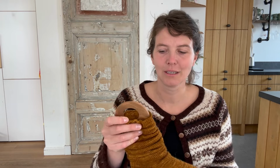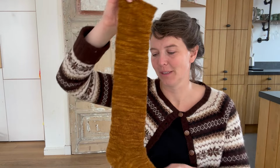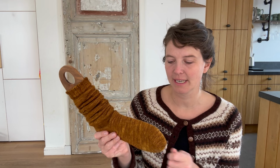Because I also have a northeasterly blanket, which I use for all my scrap yarns, but I thought this was a little bit too thick to fit with the other fingering weight yarn, so I thought that wouldn't look that nice. So I decided just to knit it totally up. I did 160 rows starting from the heel. So I have large legs now.